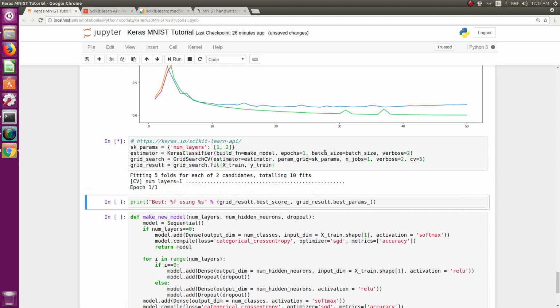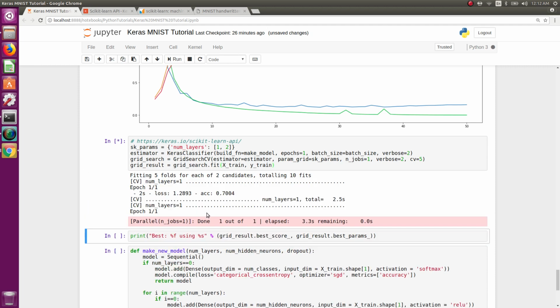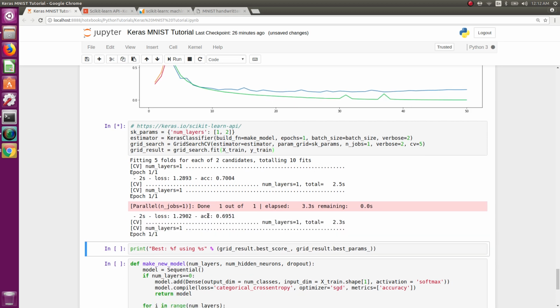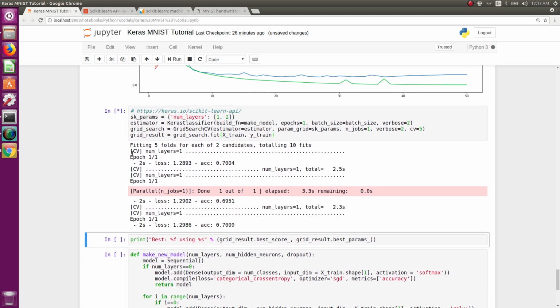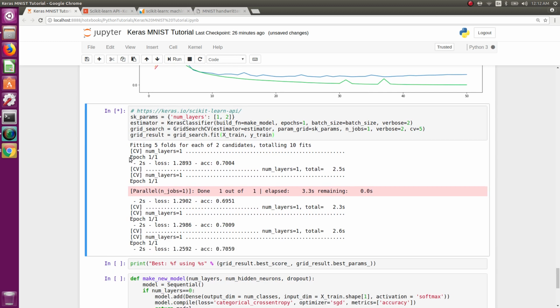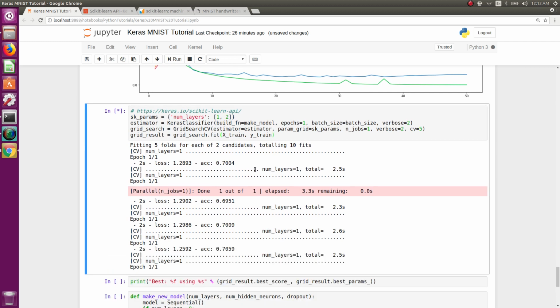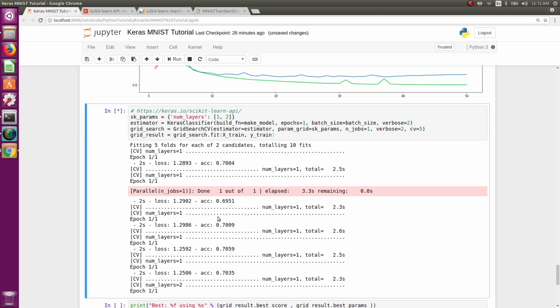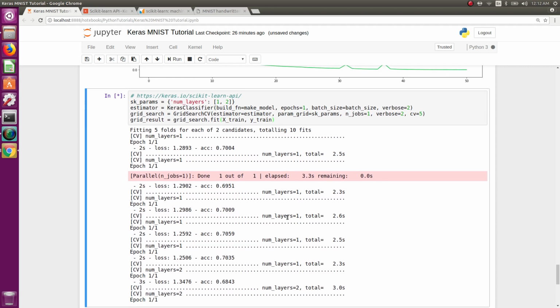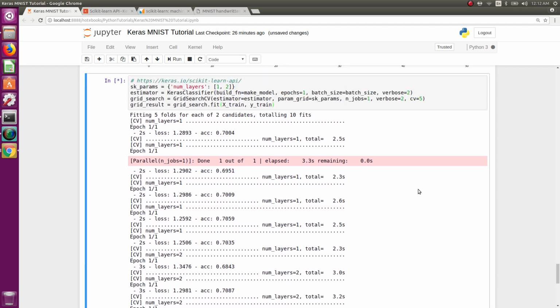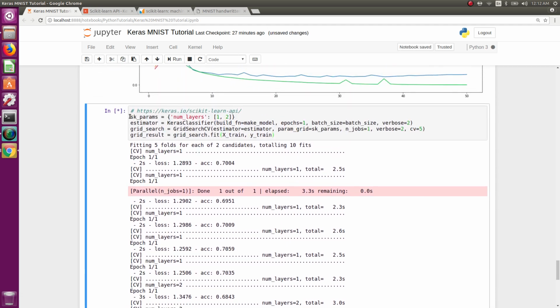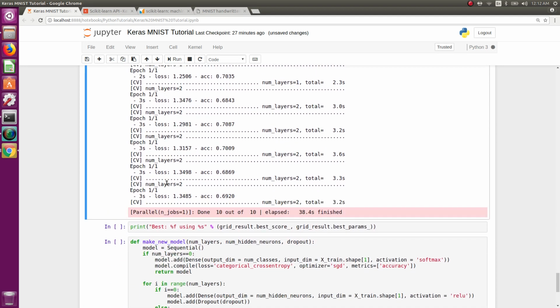When I fit, it starts fitting the data and gives the output. We can see on the first CV for the number of layers, for the first epoch, the accuracy was 0.704. Since we're just training for one epoch, we are not expecting the really awesome accuracy that we have seen before, but this is just to give an idea that we can use this Keras classifier, the wrapper of the Keras model for scikit-learn, to tune the parameters.